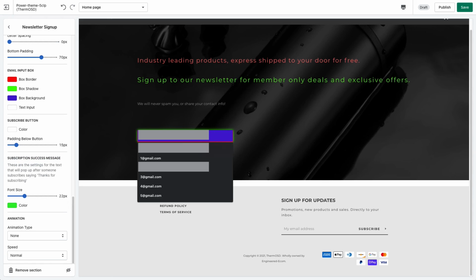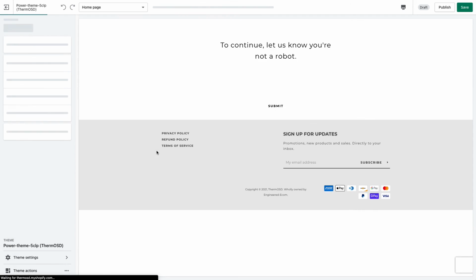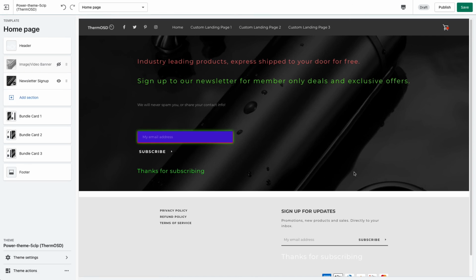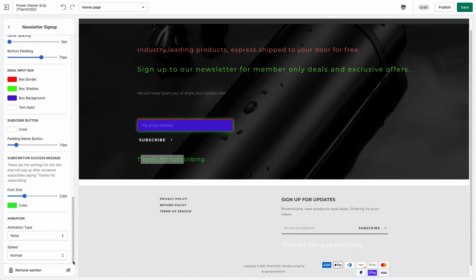So if you enter your email here and click subscribe, then you'll be asked to verify that you're not a robot. And then you'll click submit. And once you do that, you can see that you get a confirmative thanks for subscribing message here. So that green color for that message is defined here, as well as the font size for that message is defined here as well.